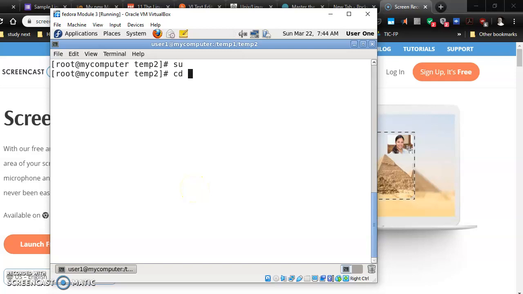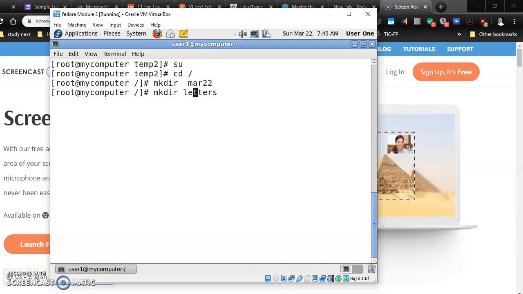And then go to the root of your file system, change directory root. From that root, just create a couple of directories. So I'm going to do make directory, and we'll call this March 22. And then inside that directory, I'm going to create another subdirectory for writing letters. So we'll call this letters.